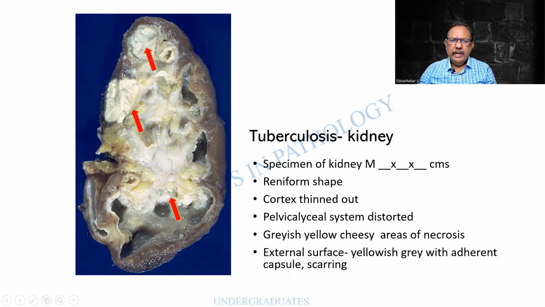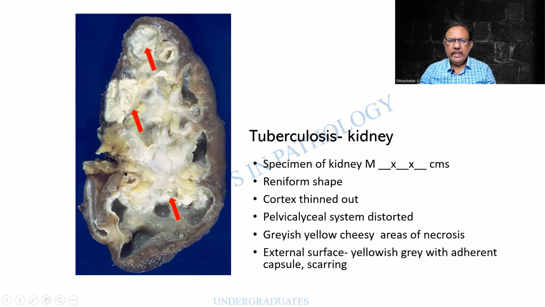Secondly, I find it is reniform in outline, because nobody can say it is a kidney, because it is almost devastated or destroyed like Ukraine. It is reniform, and there can be structures like the ureter or the pelvis that can save us. The cortex is thinned out. So this is the cortex. Usually I will be finding a solid pyramid over here. Maybe in this region it is here, but elsewhere it is very difficult to make out.